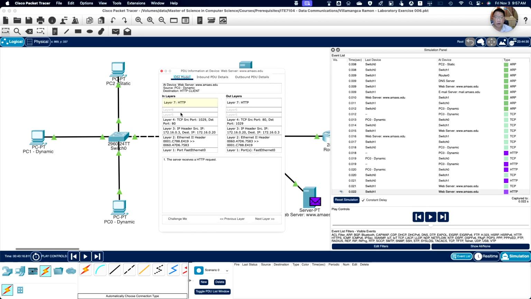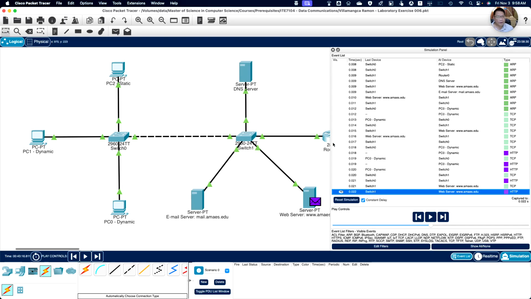It's supposed to have layers 5 and 6 because it's asking for a session, but it did not. Maybe this is actually the TCP/IP model, or I don't know how Cisco Packet Tracer works. You only have the lower layers and HTTP.